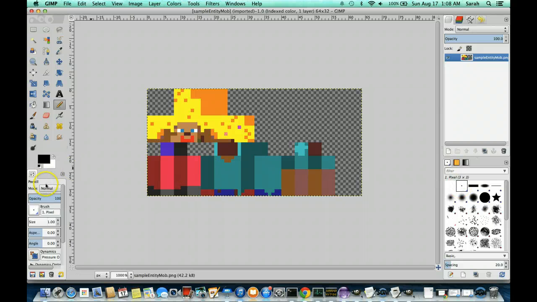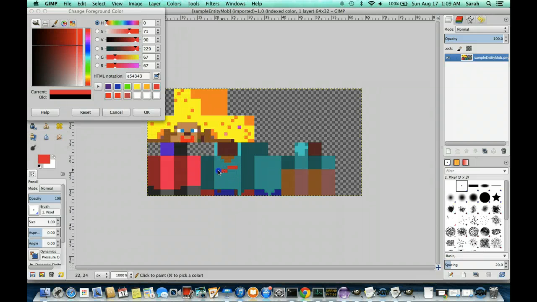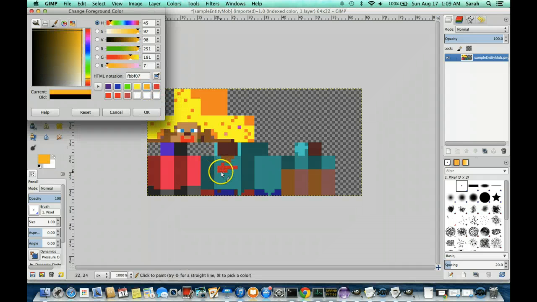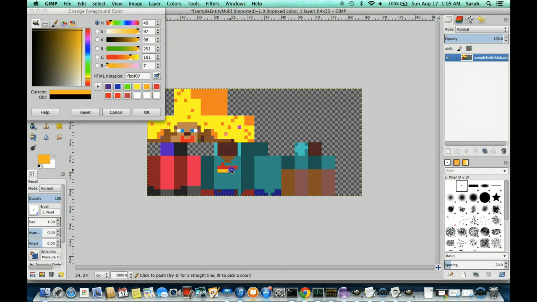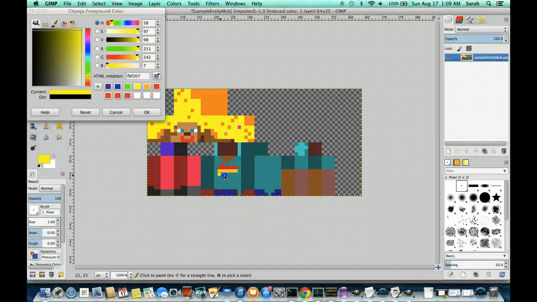Use our smallest brush. Now this is going to be quite a lot to modify. I think right now I'm just going to change it so that he has a rainbow on his shirt. Not going to change everything about him. I feel like that would just be a little too time consuming right now. But I think this will put a rainbow on the front of his shirt.